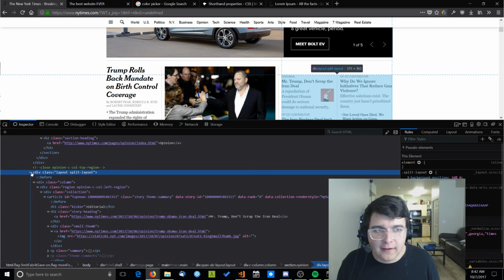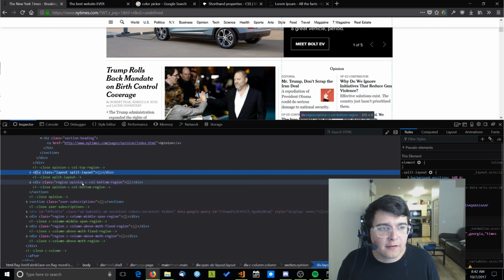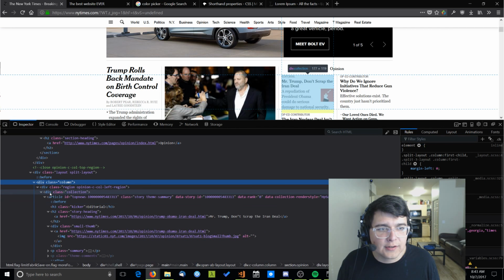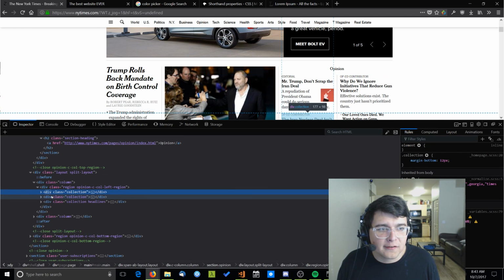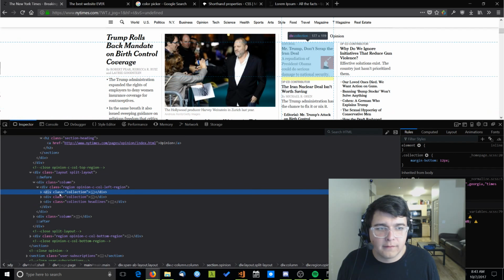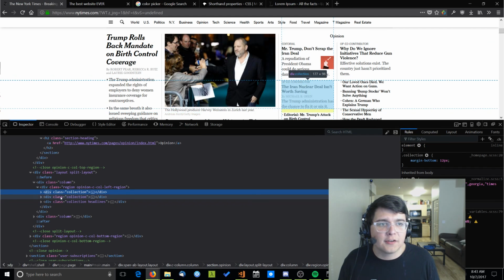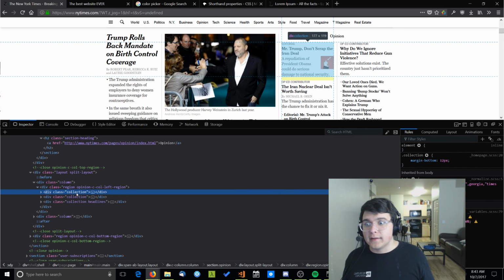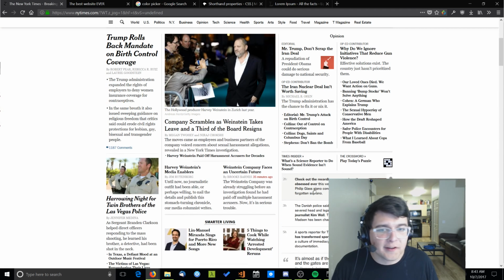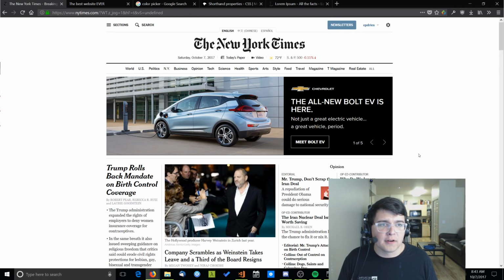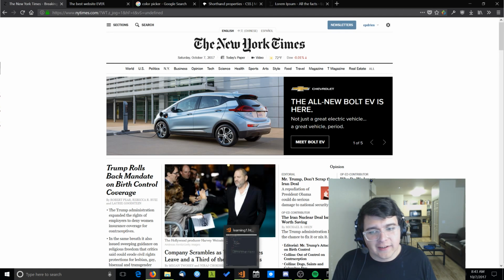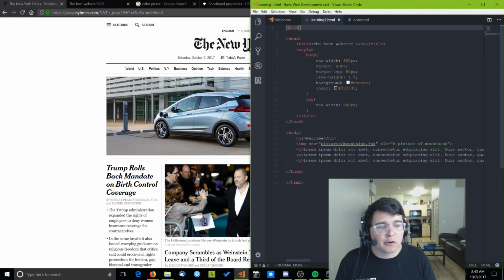You can see that this guy up here has a div layout, split layout, which has 2 columns, which are both divs. Each column gets a region and a collection. Looks like collection is for each story. Let's see. Yes, each story is a collection, what they've called it. And yeah, that's how they do it. That's how HTML, that's how the West was won. That's how HTML in general is written. I haven't shown you any advanced techniques yet, but I hope you have at least a very basic understanding of how things work.